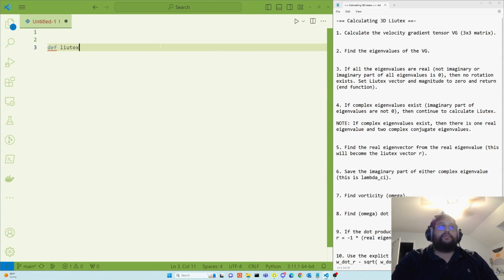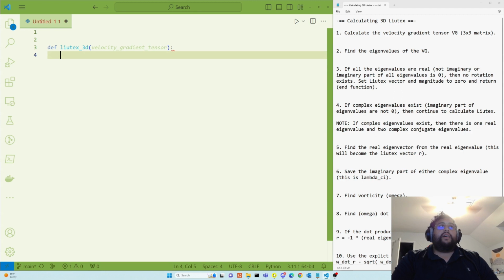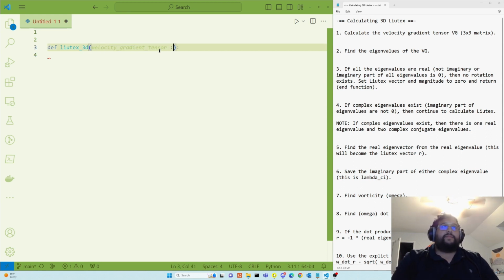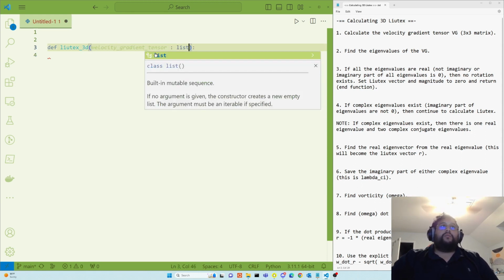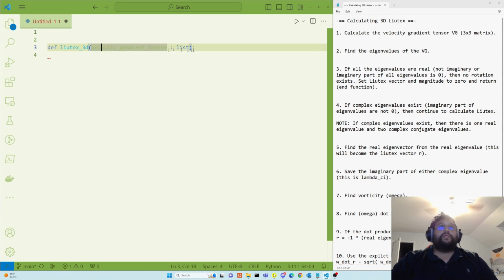So let's begin by creating a function. I'll call it Liutex, and this is in 3D. We're going to provide Liutex with the velocity gradient tensor. Now, again, this is not an in-depth coding tutorial, so there are some things I could do to help optimize this code, like specify what each individual input is going to be.